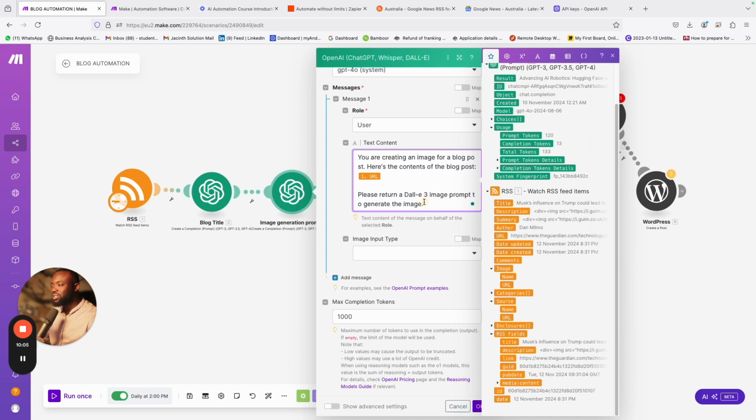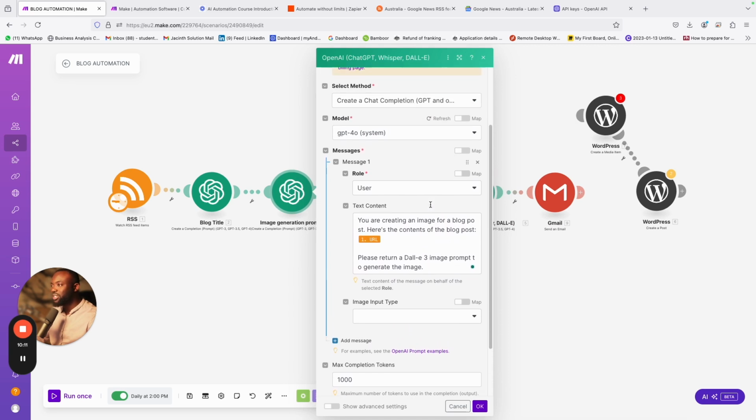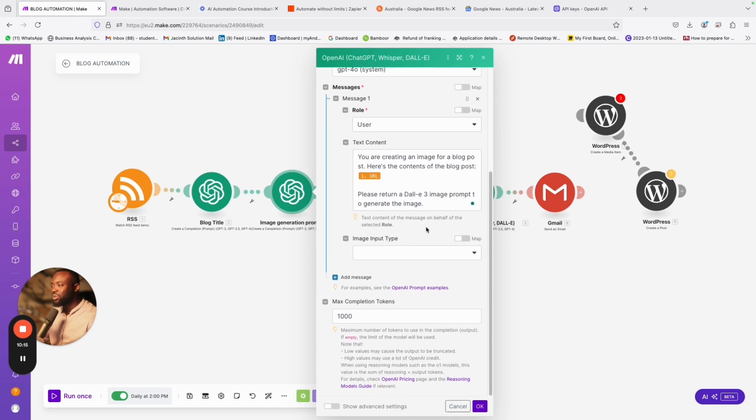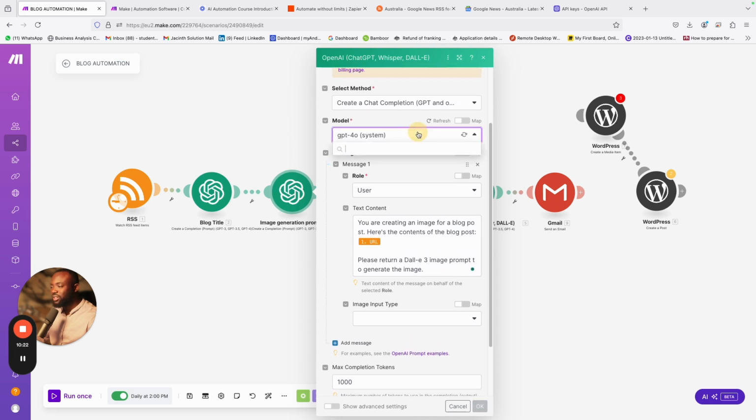So this is definitely OpenAI's model for creating images. Once we do that, as per usual, we're just going to click create. All right. We're going to click create.